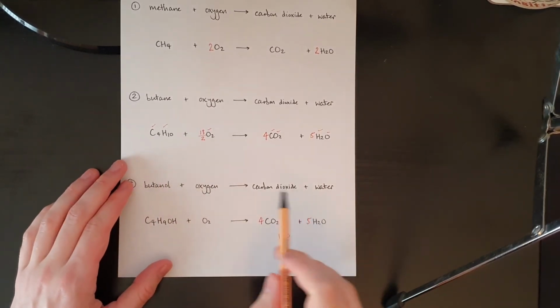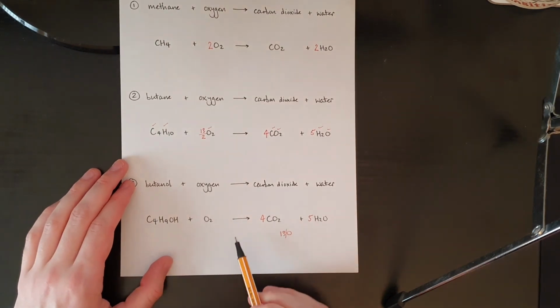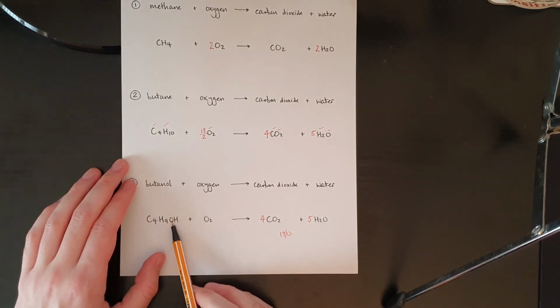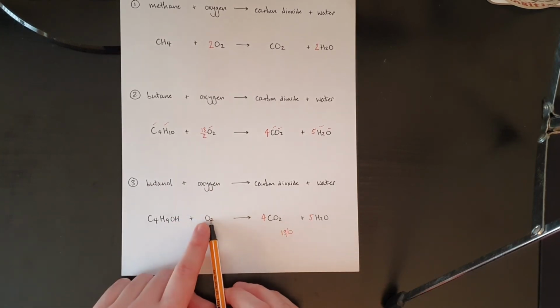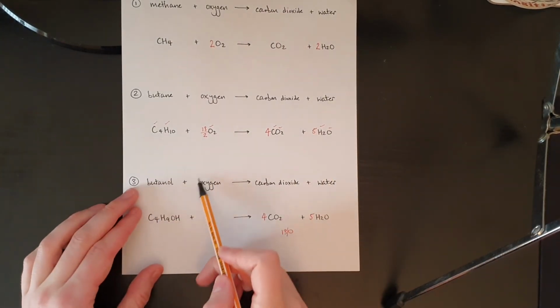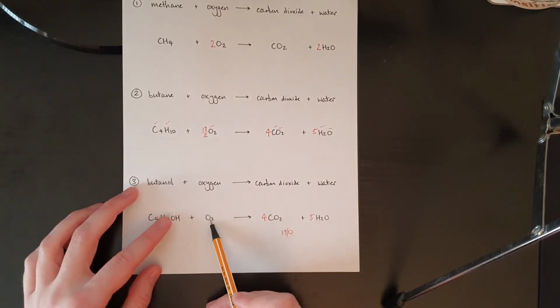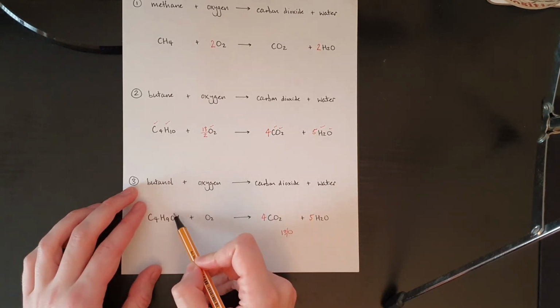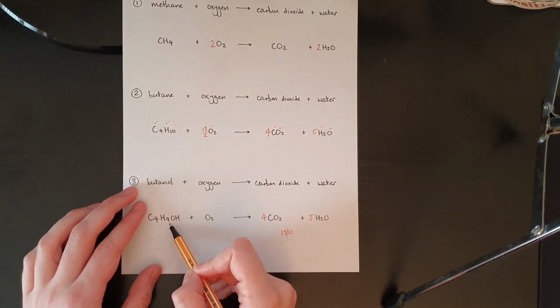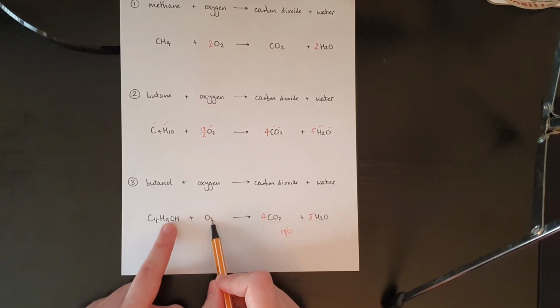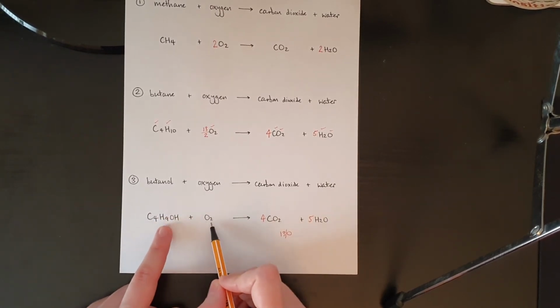Okay. On the left-hand side, it's slightly different this time, because we don't have to multiply this 2 by 13 over 2, because we've also got an oxygen here. So we need 1 less in our oxygen part of the equation, because we've got an oxygen atom in our butanol. So we've actually got 3 over here just now. So if we take this one away from the total that we need, because we've already got 1, we realise that we need 12 oxygens to get a balanced equation. Because if we have 12 here, we'll have 13 in total, adding on this 1 from the butanol.